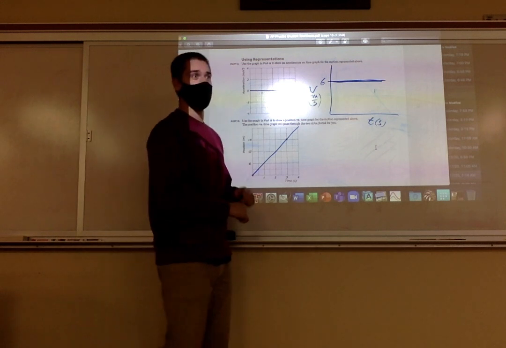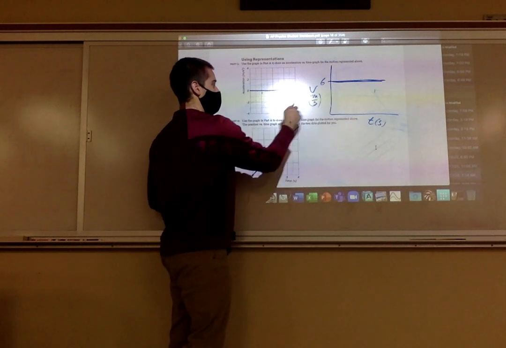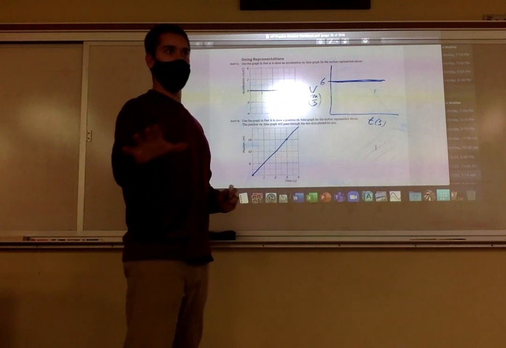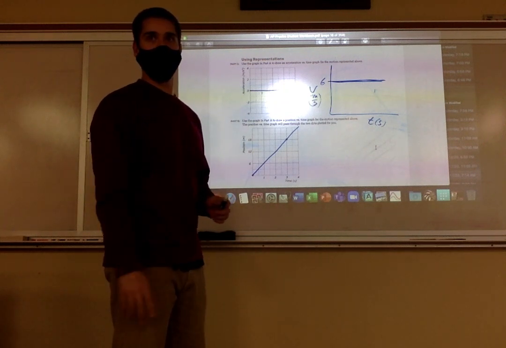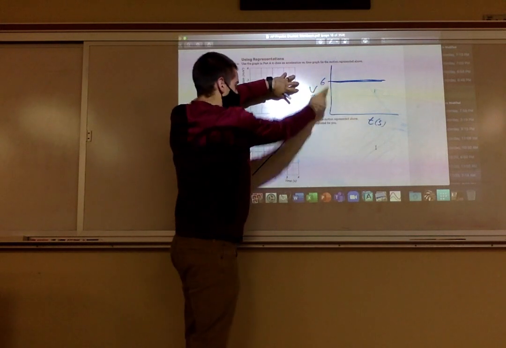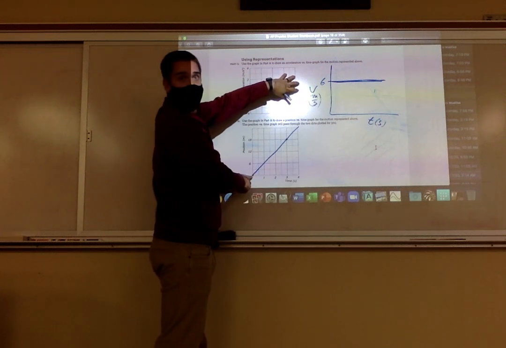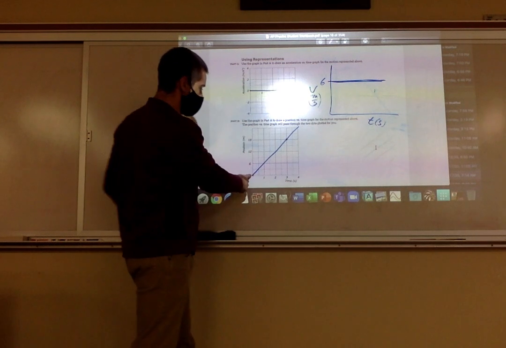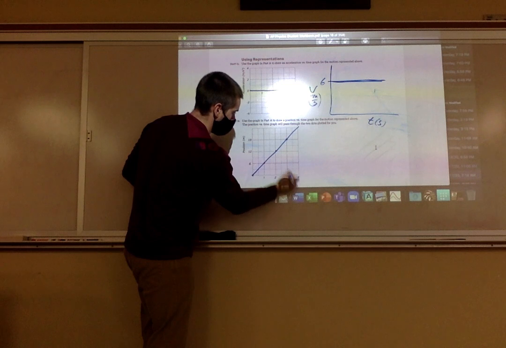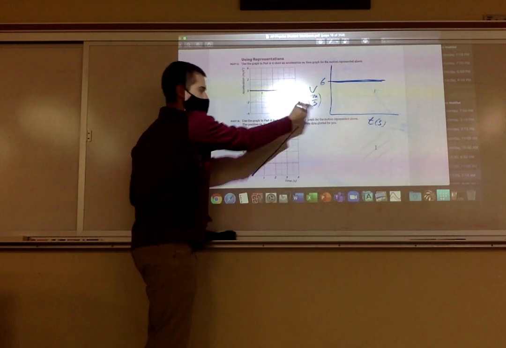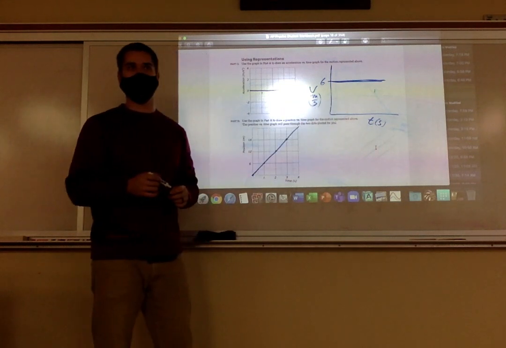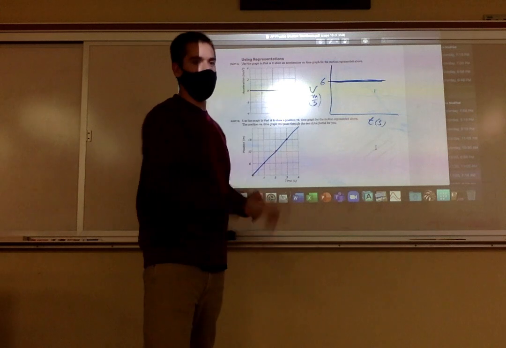Does that make sense? It'll be really important to be able to connect the dots. They might give you, say, a velocity time graph and ask what the position of this object would look like over time. They'll tell you it starts at rest, show the position time. Well, if it starts at rest, you know it starts here. Every second you go 6 meters. 6, 12, 18. Then I just connect my dots, boom. I figured out the position time graph by only knowing the velocity time graph. It's important to be able to see the connections between these.